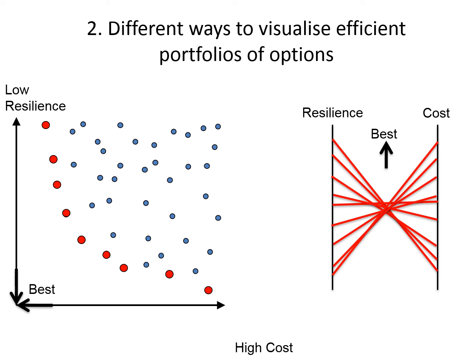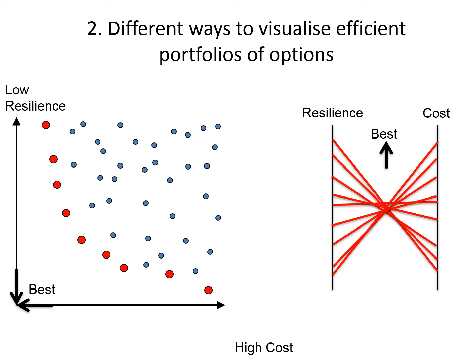Unfortunately, generally in the real world, the more you invest, the better performance you get. So what this plot shows is, for any level of investment, what's the best performance that we can get. You can see that there are a lot of portfolios drawn as blue points on the left, showing that there are many options. But if we'd like to search for an efficient combination of resilience and cost, the portfolios outlined in red are ones that we should definitely take a look at because they're efficient, or optimized, if you will, according to these two criteria.